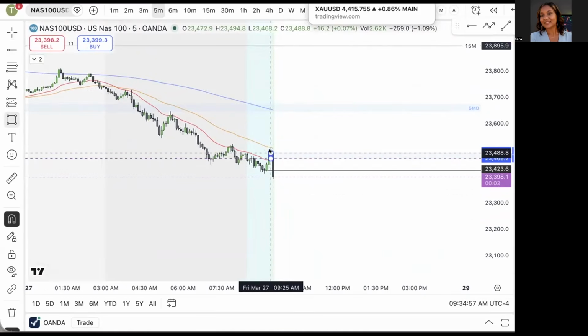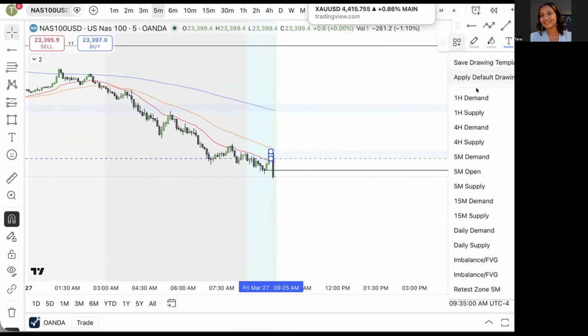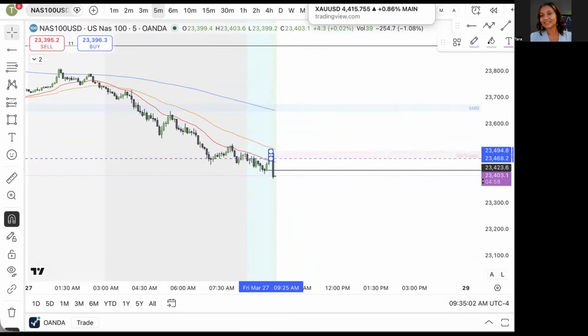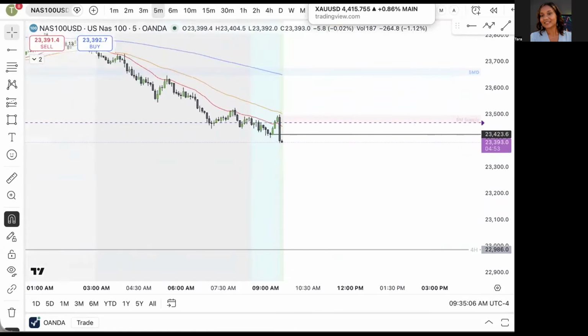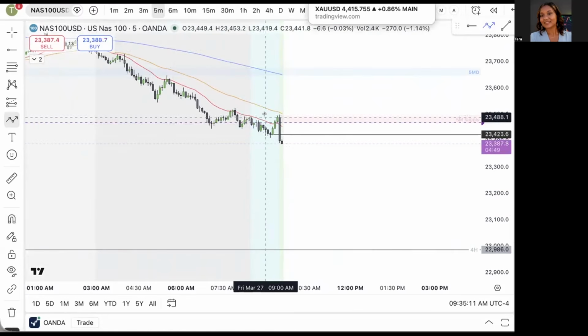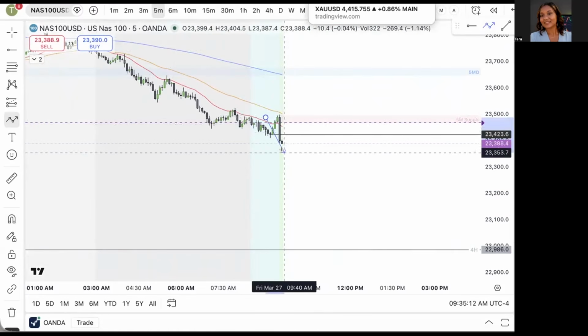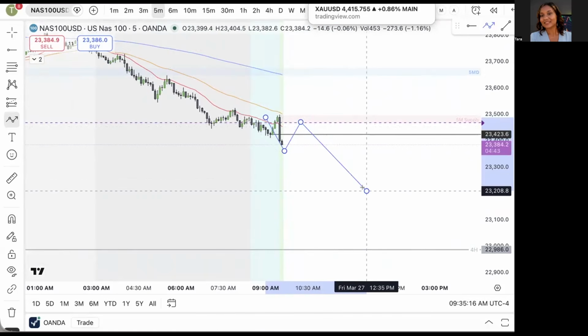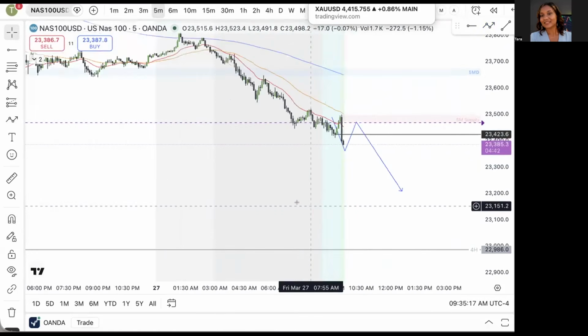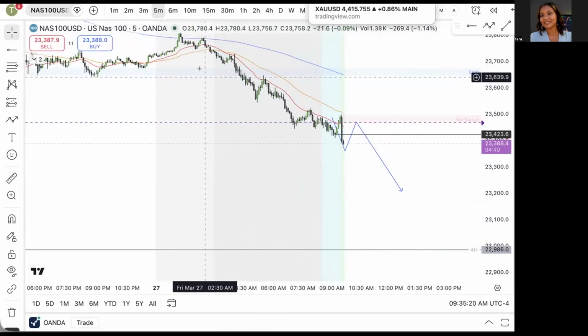And remember that while price is continuing to move, we can go ahead and mark our supply zone. So we have a supply zone, we have an alert ready, and we see where price has broken an area of support. Then we'll use our path tool to show the path of price action. So we see that price started up high, it continued down low, and now we're hoping that price gets back up into the supply area and continues to the downside.